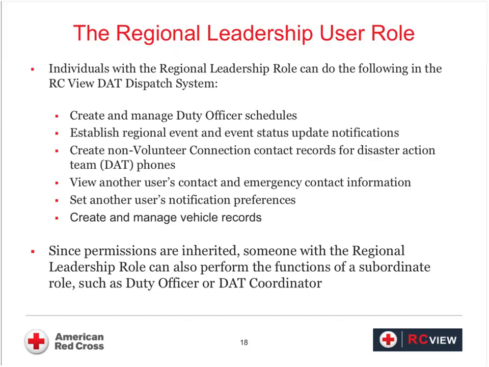So what we're going to talk about next are the activities that you can do specifically with the regional leadership role, and these are the things that Andy then will be covering in detail in the system next week during that training. So some of you likely already have the regional leadership role and are familiar with some of these activities, so you're already probably creating and managing duty officer schedules. You can also now, though, establish the regional event and event status update notifications. I believe that was something in the past that you had to reach out to an administrator to do.